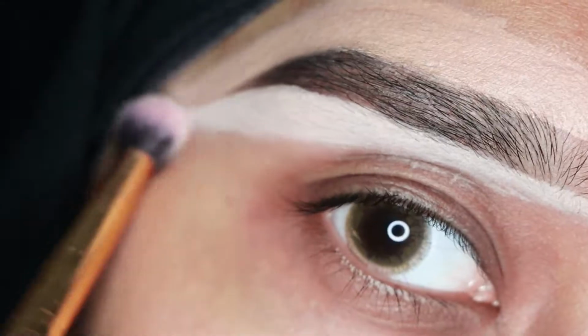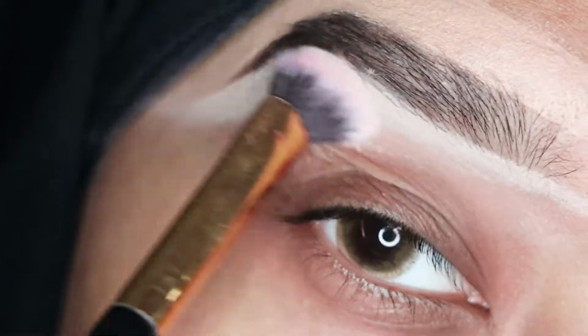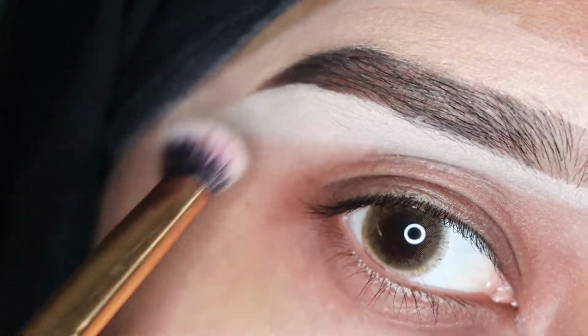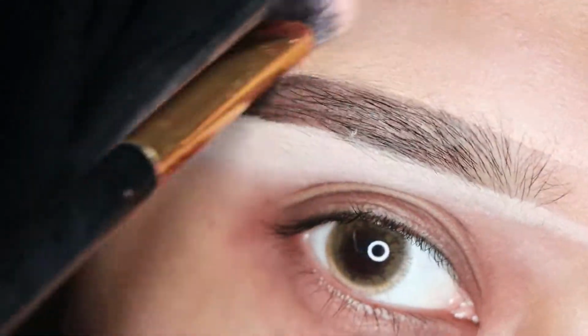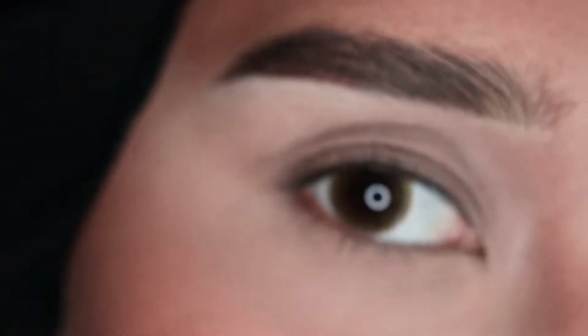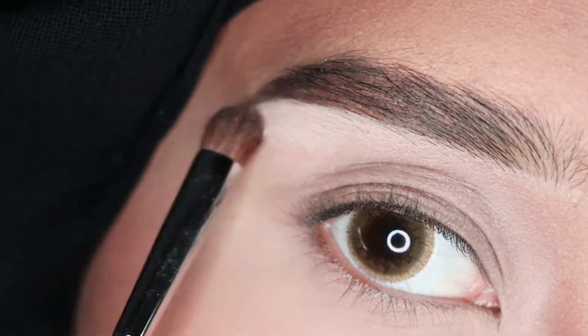Then taking a dense blending brush, I will be blending everything so it is seamless. Taking a skin tone shade, I will be highlighting my brow bone area.